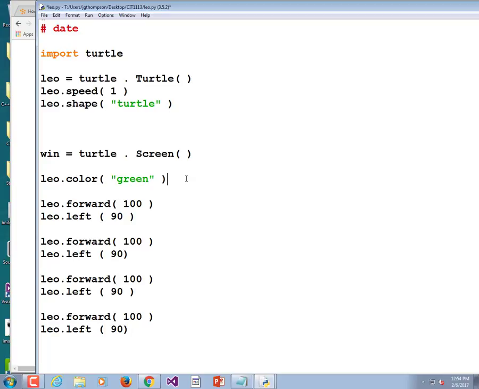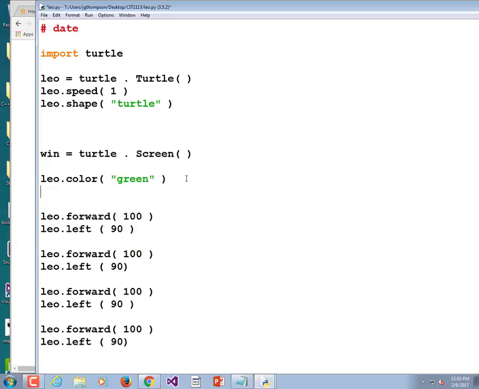All right, I'm going to type one more command, two more commands. We're going to fill the square in. And then I'm going to wander around and make sure everybody's got it done. If you do have it done, I want you to make him draw a second shape, a red triangle.